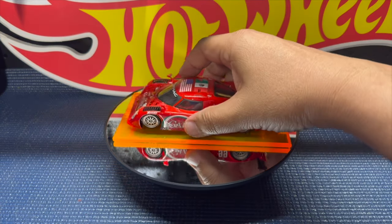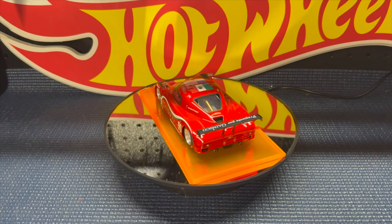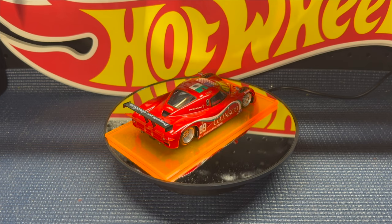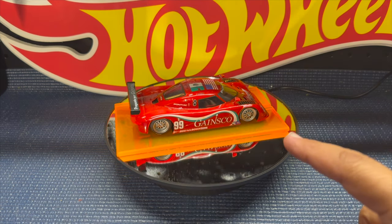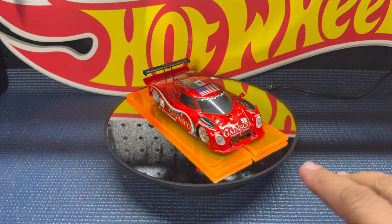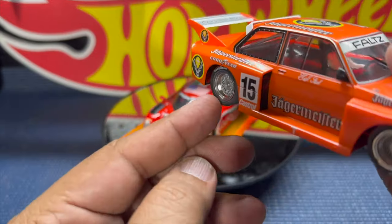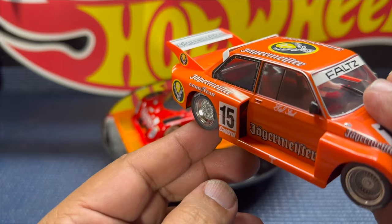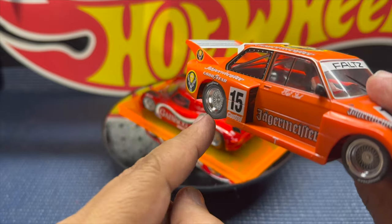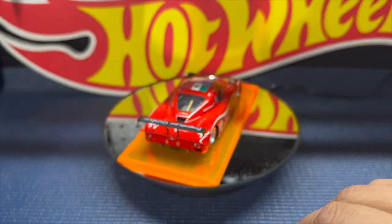And this is the Pontiac Riley. It was originally driven in Mexico City, if I'm not mistaken. I believe this is a collaboration between the US and Mexico. There's a number of different liveries for this car. I thought this one was one of the nicer ones. And one thing I really like about some of these cars, if we go back and look at this one, the depth on the wheels always looks correct to me. If it's done right and it has a little bit of depth like that, it just kind of makes the car for me. That's kind of one of my weird pet peeves.